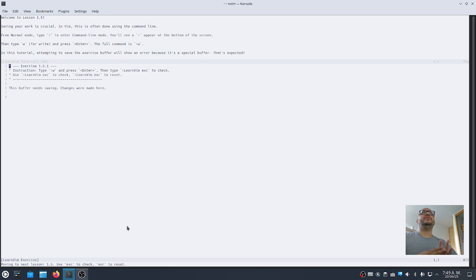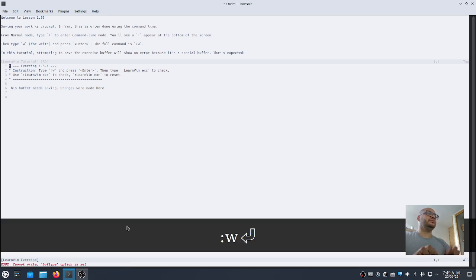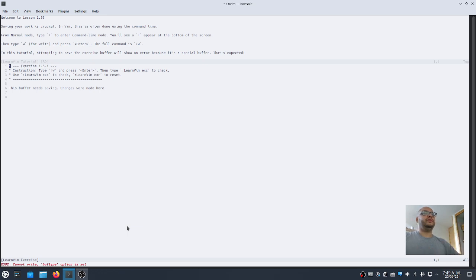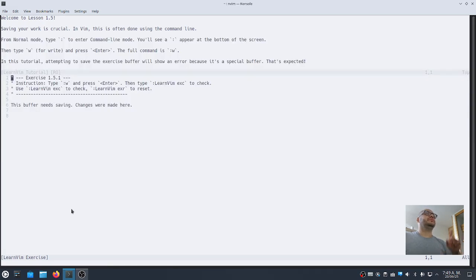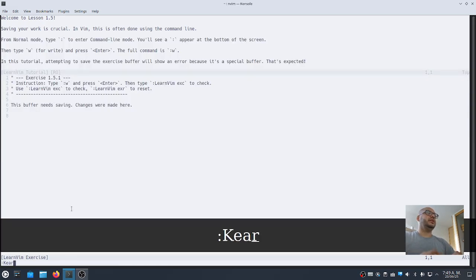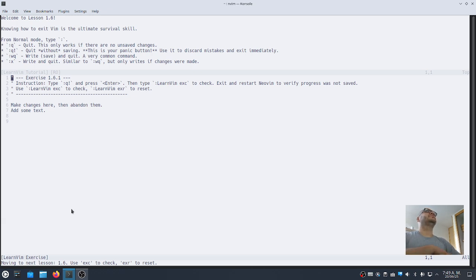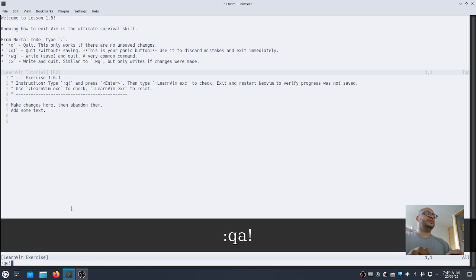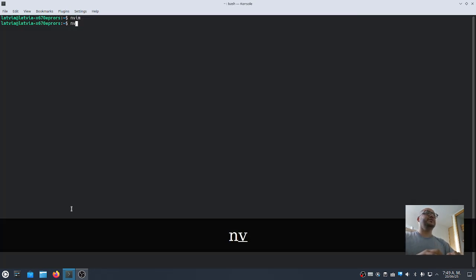If we create a new file, because here it won't work, because of course, if you see the part below the screen, it says cannot write, because the option is set. So basically it's not possible. I will just make the text bigger so you can check. Next. Again, it will re-explain how to exit Vim in the case that you are for some reason attached here and you don't know how to do it, so let's do it quickly. It will quit.